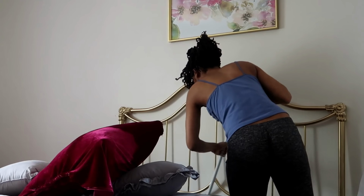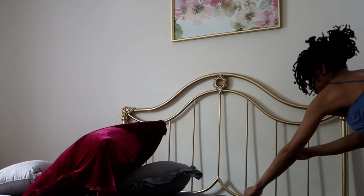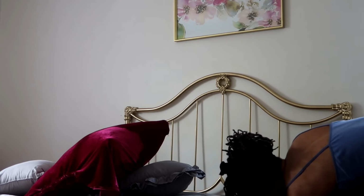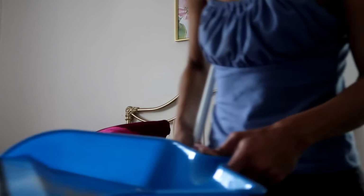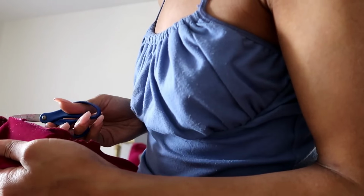Good morning, guys. So guys, God is such a cool guy. He just slapped me up the head with this cool idea. I was looking at the curtains and thinking, well, I'm really gonna have to get a tie. But I remembered that I have material right here. So what I'm gonna do is cut the material. Hopefully you guys can see. You know, it doesn't have to be super perfect, just cut it.